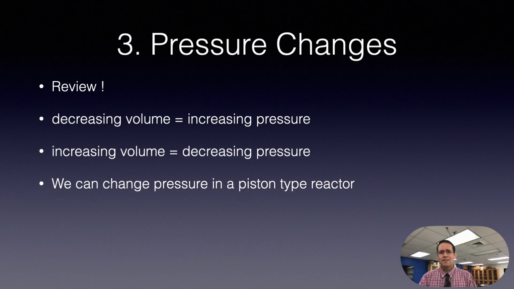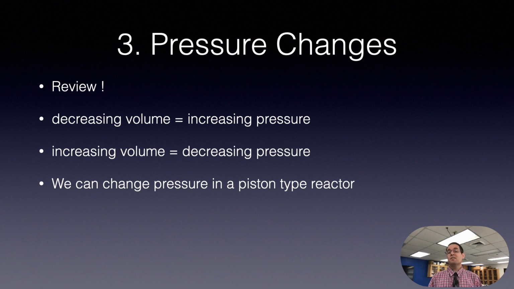All right, now let's talk about pressure changes. Before we jump into pressure changes, let's review what we know about gases. If you decrease the volume, you're increasing the pressure because you're squishing the gases into a smaller volume and they're closer together and bouncing into the walls more often. And if you increase the volume, you decrease the pressure because the individual gas molecules are going to be bouncing against the walls much less.